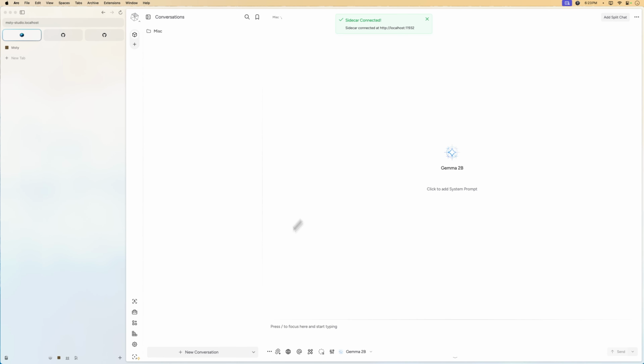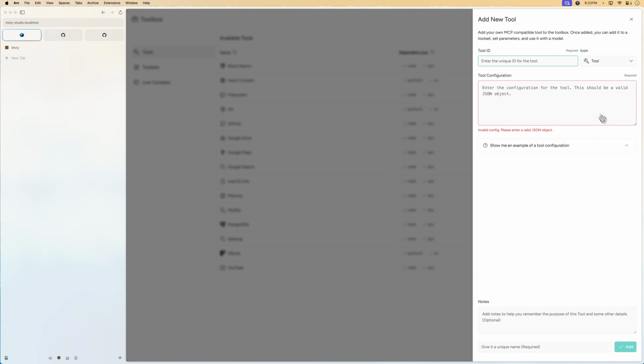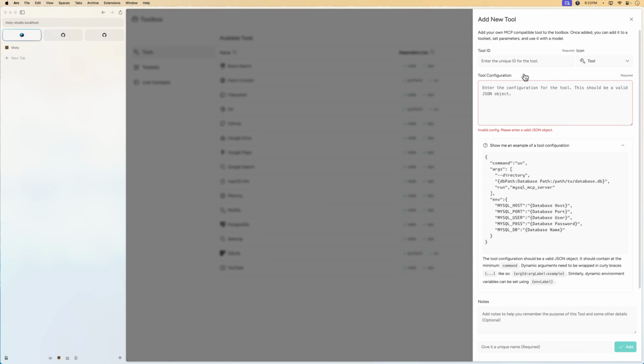Okay, so I'm connected now. You can also add your own tool. You can register your own tool. When you add a new tool, you can actually give your tool ID. Let me create something very similar, and I'll also show you how these placeholders will help you create the labels and things like that. Okay, so maybe this is my own SQL. And you can select some icon here, maybe give it a shield.